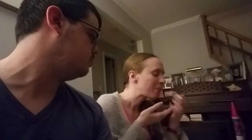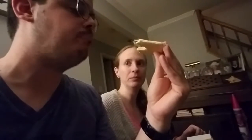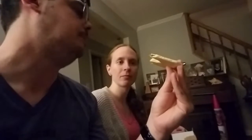I'm getting the chocolate side, but I'm not tasting very much of the sugar cookie side. Kind of yummy. I really like Pop-Tarts though. I do too, but I just wasn't very impressed. Even just taking a bite of that side, I don't taste very much. So I think it's just that the chocolate is overpowering it. I had to take a bite of mostly sugar cookie and a little bit of the chocolate in order to get the desired flavor profile, if that makes sense.